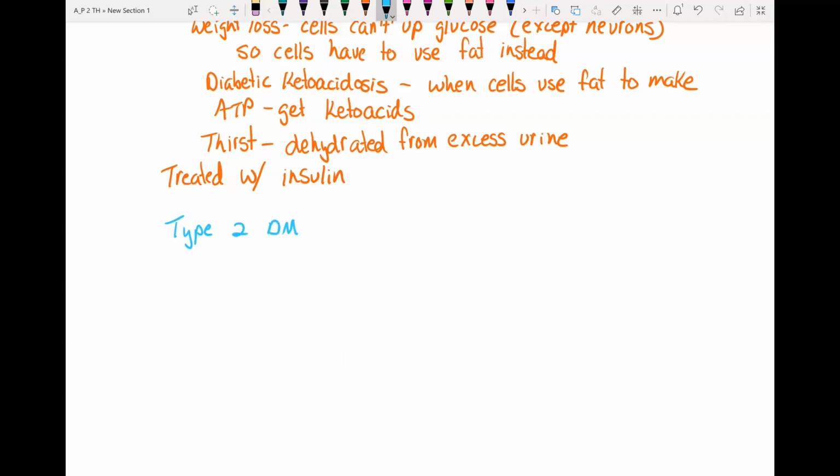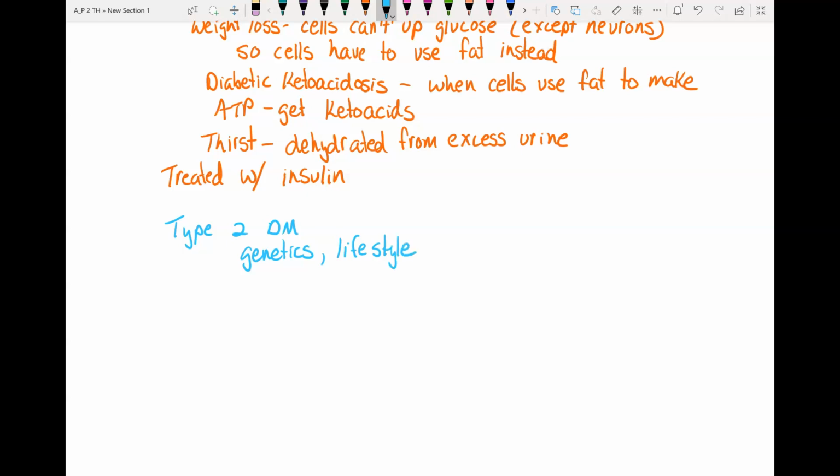This is a spiral. It's a positive feedback cycle. And remember back to chapter 1. Positive feedback doesn't mean it's a good thing. It means that it intensifies. It's a cycle that keeps intensifying. Now, there are a lot of factors that go into this. Genetics is very important, but so is lifestyle.